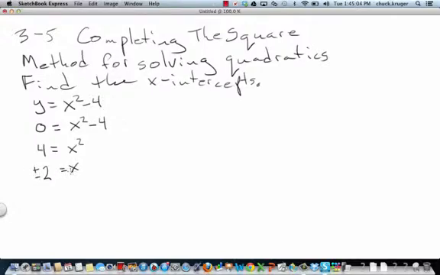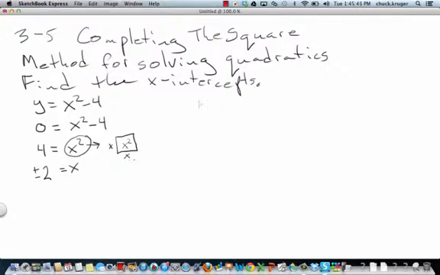And that equals x. This x squared right here is called a square. Geometrically, if you had a square where this length is x and this length is also x, its area inside is x squared. That's where the term comes from, the second power. A negative 2 times negative 2 gives me 4, and 4 minus 4 is 0. And 2 times 2 is 4, and 4 minus 4 is 0. So this parabola crosses the x-axis at both 2 and negative 2.